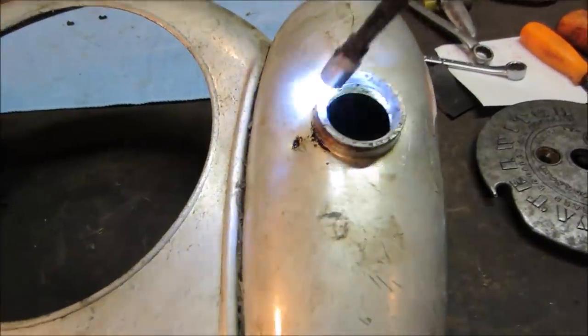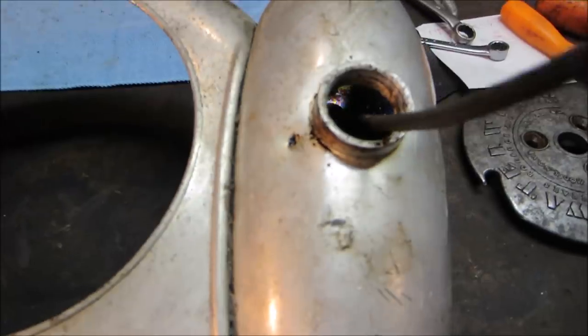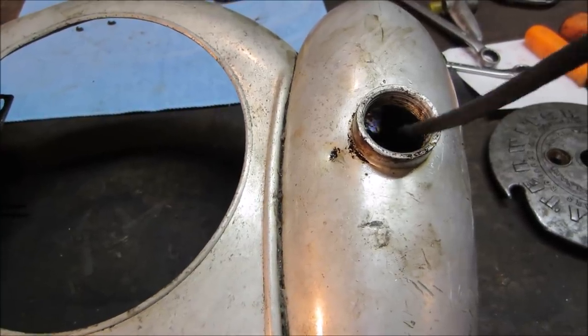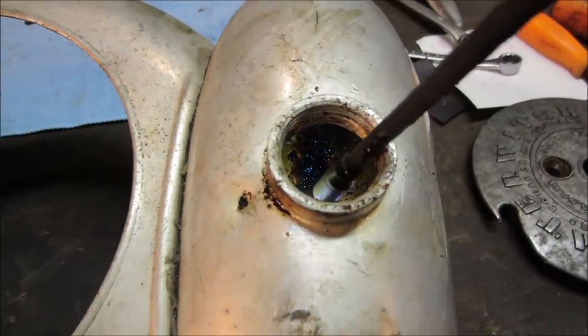Let's see how this works out for us. You can still see there's a lot of sludge. I don't know if that scrapes off. I would have thought that would have gotten it. It works excellent on carburetors. Again, it didn't have any heat introduced to it.